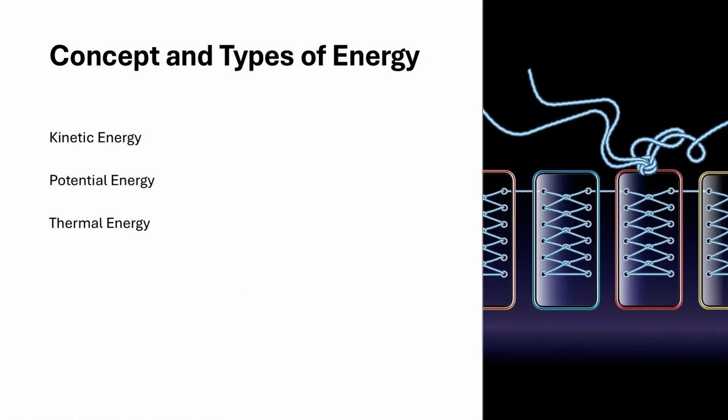Energy is the ability to perform work or cause change in a system. Energy can be classified into several forms, including kinetic, potential, thermal, and mechanical energy, each with unique characteristics. Kinetic energy is the energy of motion, depending on the mass and velocity of an object in motion. Potential energy is stored energy based on an object's position or condition, like a raised weight or a compressed spring. Thermal energy is associated with the temperature of an object and the motion of its particles, contributing to heat transfer.